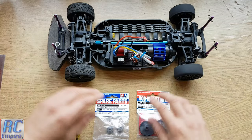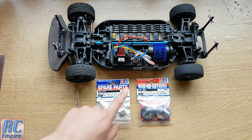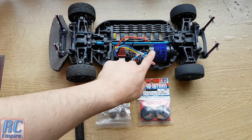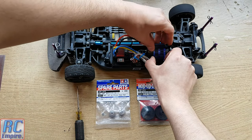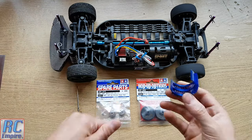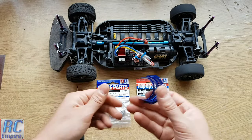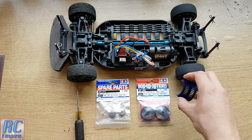Hello and welcome to episode 9 of our Tamiya TT-01 race build from RC Empire. In this episode, we will be making the final modifications to the powertrain before we hit the track and the race season begins. Following this episode, all we'll have left to do is show you what tyres we'll be using and the range of tyres that are used, fitting our suspension upgrades and painting our chosen race body. So let's get straight into it.